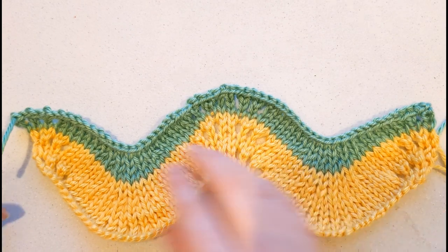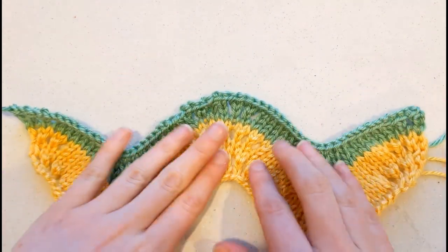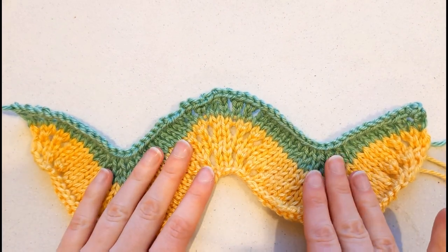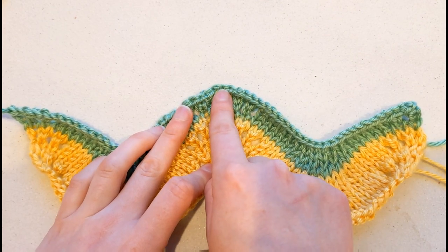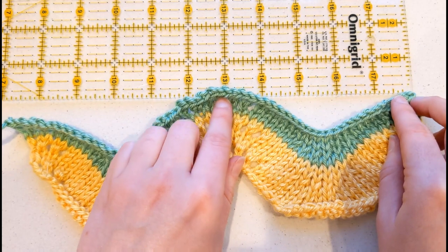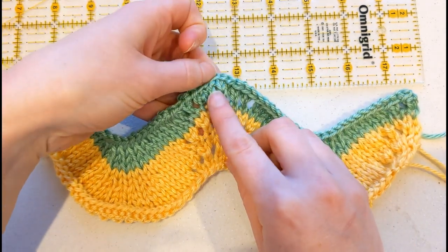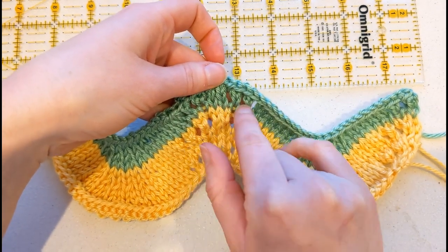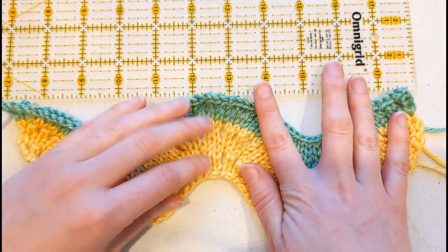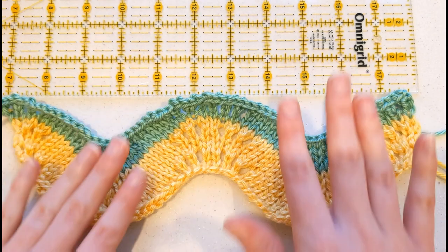Because this is just a swatch, I went ahead and trimmed my tails instead of weaving them in. You can see the pattern — I've got my really nice wave, really nice curves, little eyelets in the middle, and little eyelets on the ends. What I want to measure to help figure out how big I want my blanket is from the center of one peak to the center of the next peak. I'm going to measure from my peak to my next peak — it's just about five and a half inches. You want to measure from the center of the two knit stitches centered on all the eyelets. It's about five and a half inches on both of my peaks, so that is the number I will use for my calculations.